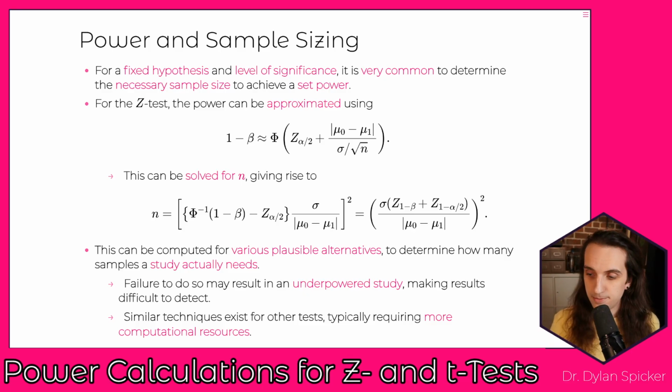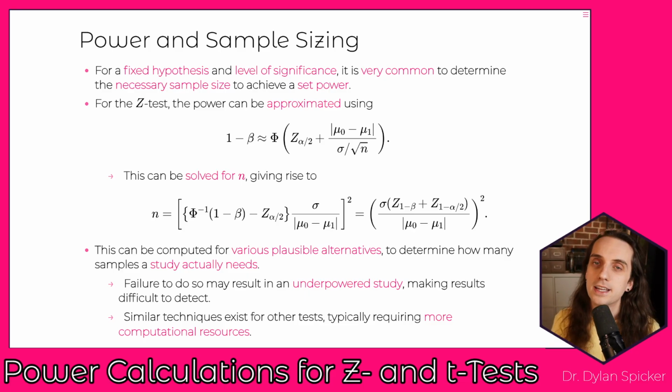There are going to be similar techniques for other tests. Oftentimes, if you're working with a non-Z test here, then it's going to require a lot more computation, so it's not going to be as simple as a formula. This is going to give you a very good rough sense for Z testing, but in more complex scenarios, you're going to want to turn to more powerful techniques for power calculation. But all of them have a similar type of flavor where you can work out, well, what sample size would I need?